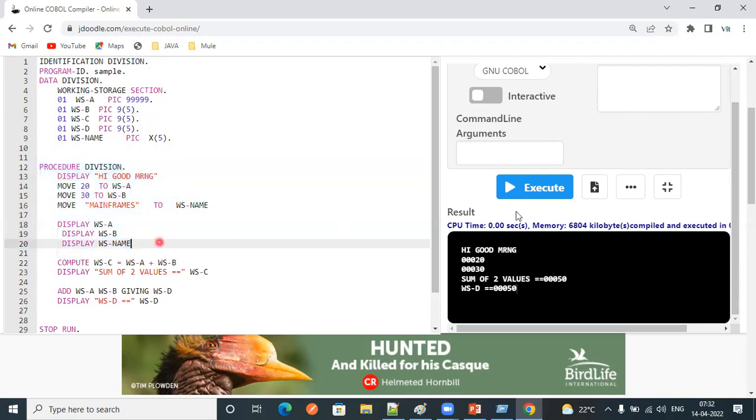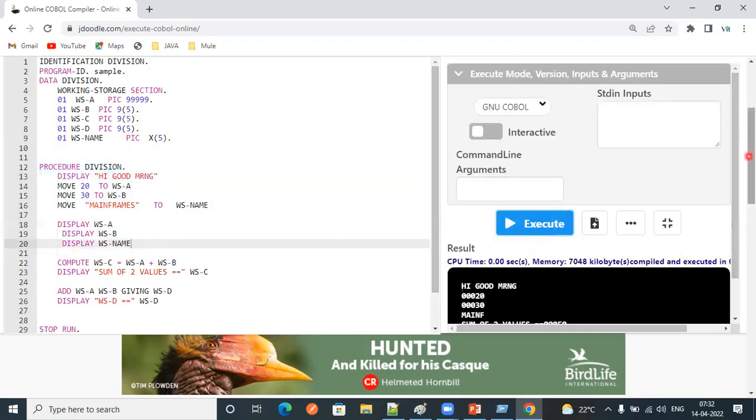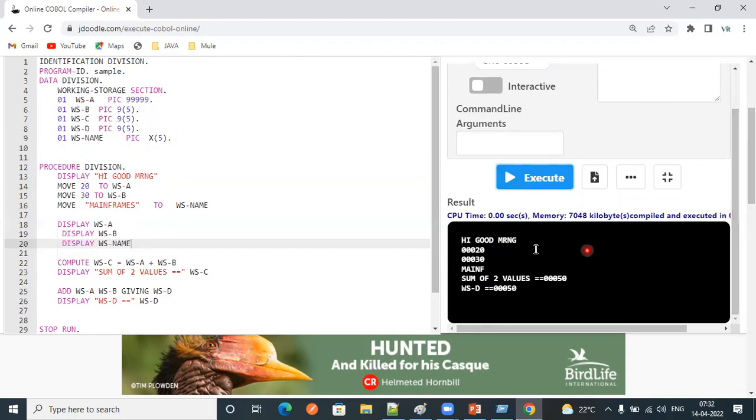Here, just try to execute and observe why only MAINF is going to print here. Because we have declared PIC X of 5 here, only 5 bytes of data it is going to store from the left side. If it is a number, it will come from the right side.